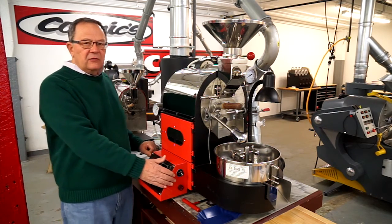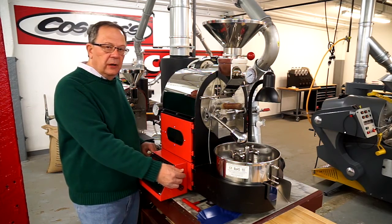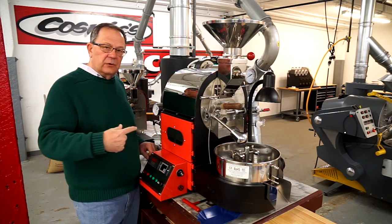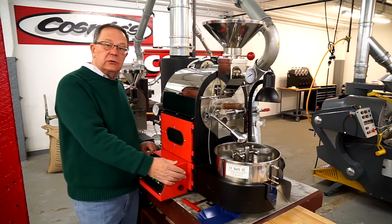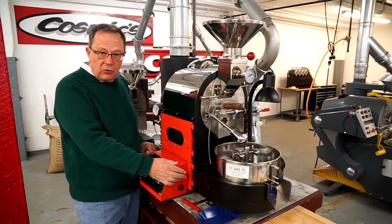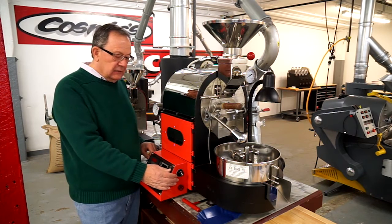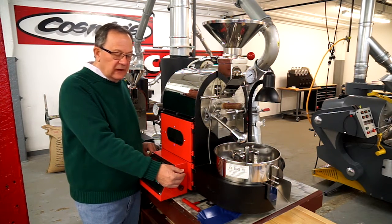On the side of our control panel is our RPM indicator. We've got a variable drum speed on the north line of roasters. So I will use that to determine what my drum speed is for the size charge that's in the unit. I'll also bump that up about 5% once I hit first crack.